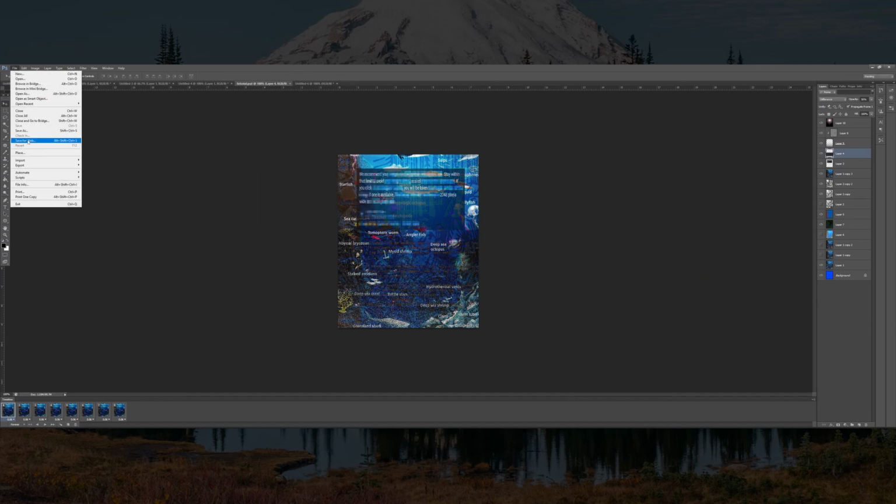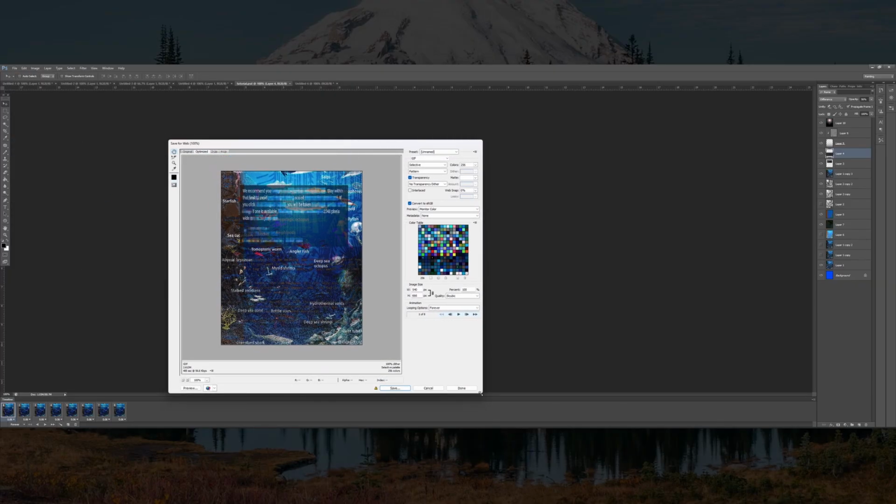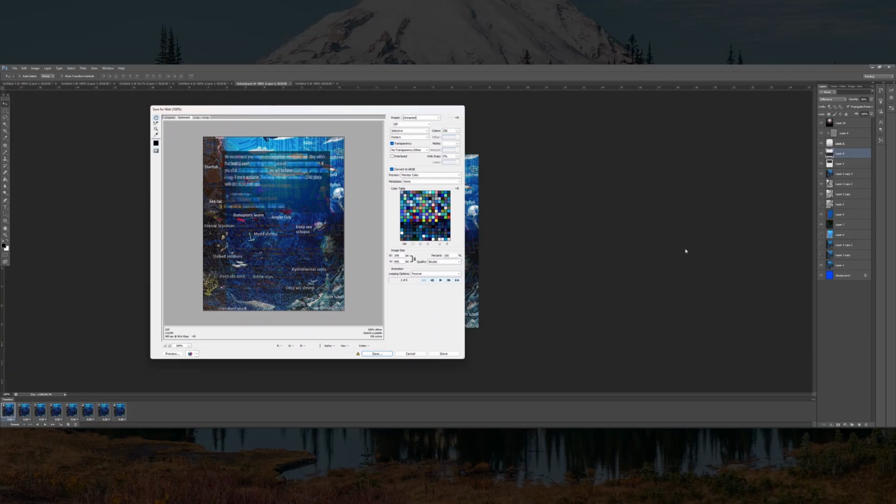And then to make a GIF, and if you're watching this, well, thank you. And if you know a better way of doing this, I am all ears, because this is how I've always done it. I go to Save for Web under File, and this is what my GIF will look like. There's a couple options in here. I'm at the point where I just pull it up and I hit save. But you can mess around with this if you want.